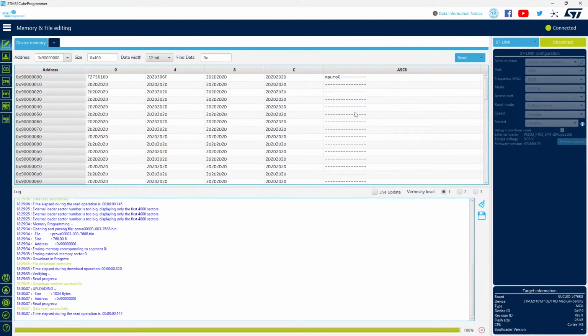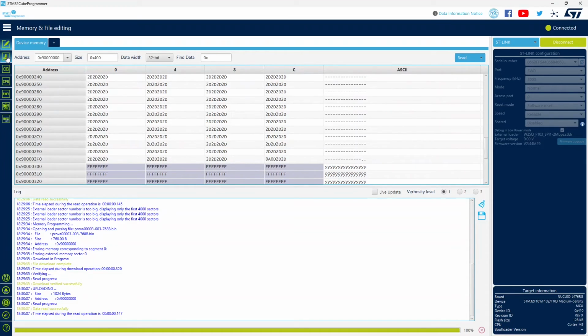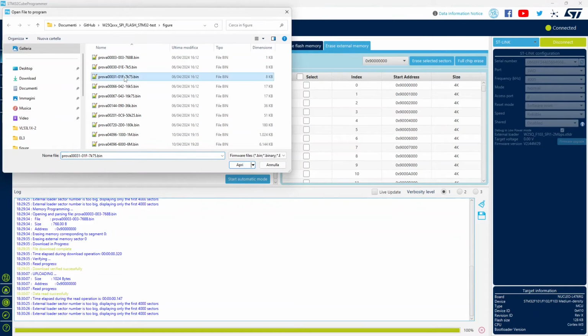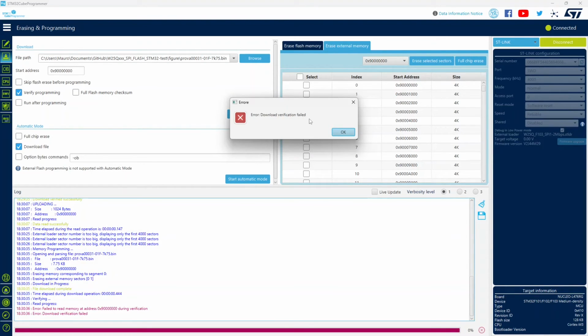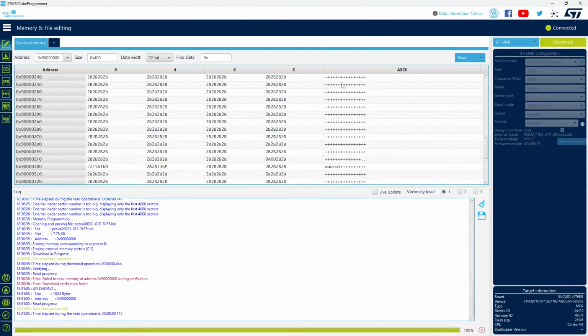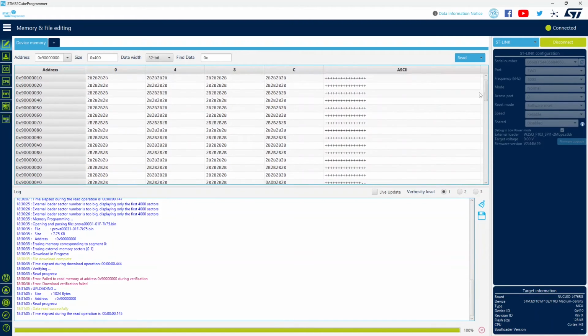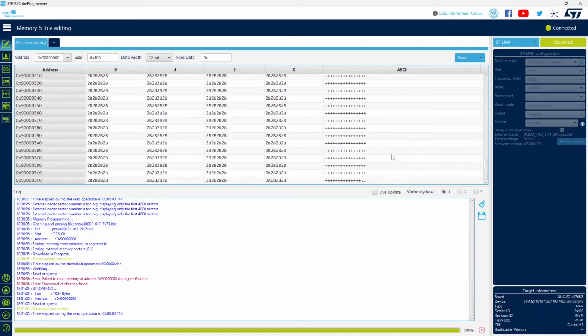Note that the memory contains dash signs. Now, asking to write a larger file, enabling verify, I will get an error. The error is on the verify stage. Reading content, I see the file is written. Note I used a plus sign in the larger file, and it is correctly written until the end of the file.